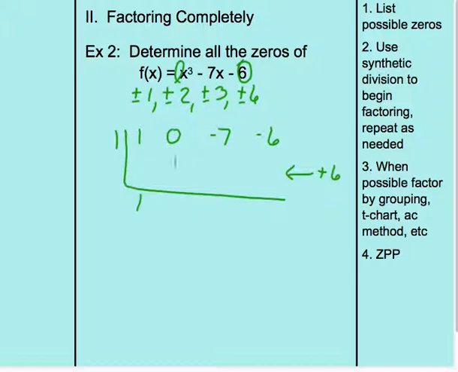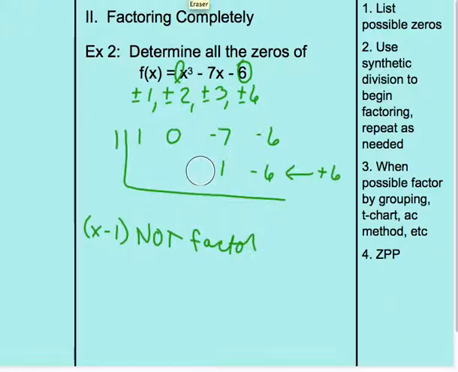So we do our synthetic division, and I end up with a negative 6 here, so when I add them, I get a negative 12. What that means is the binomial x minus 1 is not a factor because I got a remainder that is not 0, or 1 is not a 0 of the function. Well, we guessed, so we're going to guess again. Instead of resetting this up, I'm going to get rid of these values here and try again. We got really close. We got a negative 6. We needed it to be a positive 6. So I'm going to try again with negative 1 and see what happens.